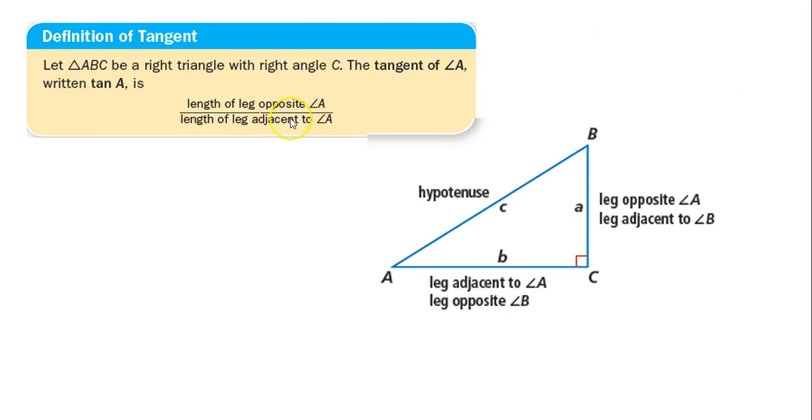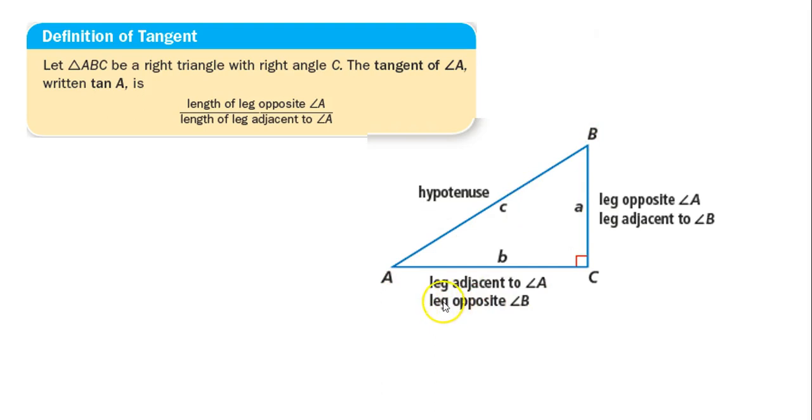So we have to know what opposite and adjacent mean with respect to an angle. We've done this before when we did the triangle congruence theorems. So this language isn't new to us. Maybe difficult, yes, but new, no. So that's what the tangent of angle A is. If I know what angle A is, here's angle A right there. The leg that's opposite of angle A is over here. This is the leg that's opposite to angle A. And the leg that's adjacent to angle A is this one right here, because it's right next to it. Notice this leg is not adjacent to angle A, because this isn't a leg at all. It's the hypotenuse of the right triangle. It's the longest side.